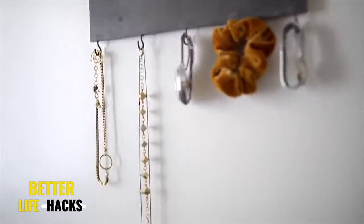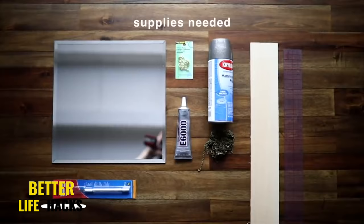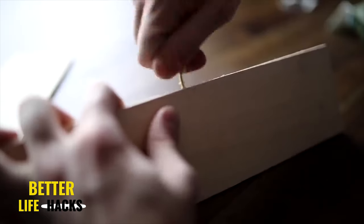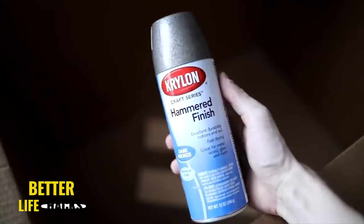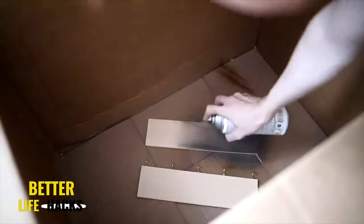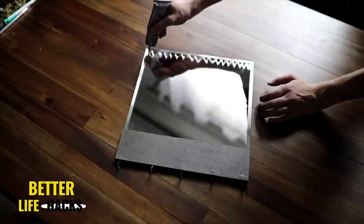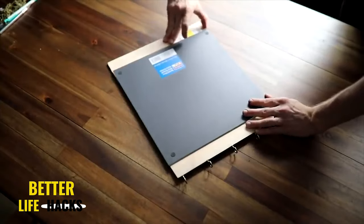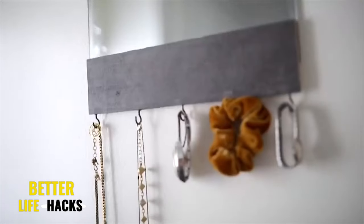Here is a way to take a simple mirror and turn it into something more elevated and rustic — a jewelry holder. I started with a square mirror, some balsa wood, some spray paint, a couple of hooks, and E6000. I cut the balsa wood to the width of the mirror and screwed in about five hooks on one side of the balsa wood at the bottom. I used a hammer finish dark bronze spray paint to give it a metallized finish. I applied our hook section on the bottom of the mirror and the other wood section on the top to make it look framed. On the back side, I used a little bit of chain with E6000 to allow it to be hung up. Once fully dry, you can hang this and store your jewelry.